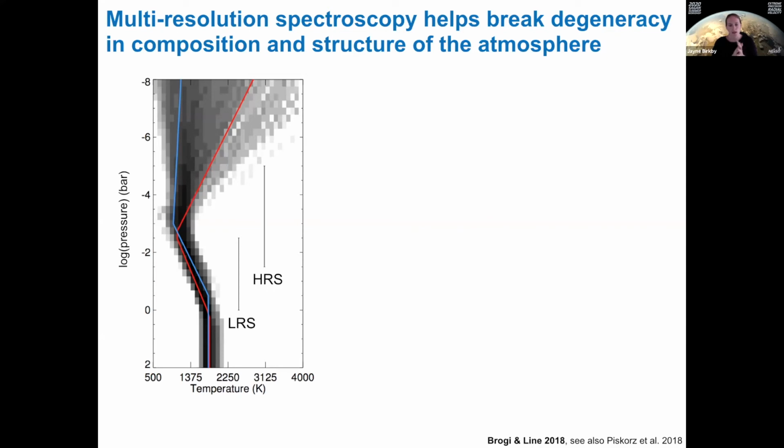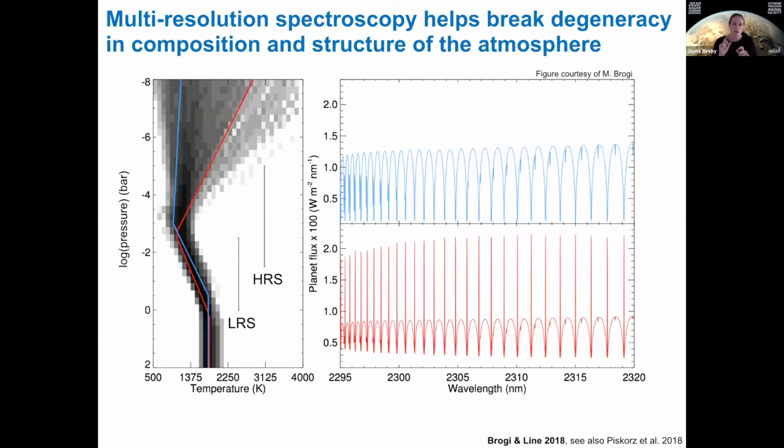What you're seeing here is a selection of temperature pressure profiles that all fit low resolution data, so LRS is shown there. In that low res region, both of those profiles are not inverted, so you might determine that the profile is non-inverted. However, as you go higher up in the atmosphere, you can see that some of them start to turn over. If you were to look at these two red and blue lines with high resolution spectroscopy, you'd see that they're very different. So if you could combine these two sets of information, you would be able to pin down your temperature pressure profile very strongly.